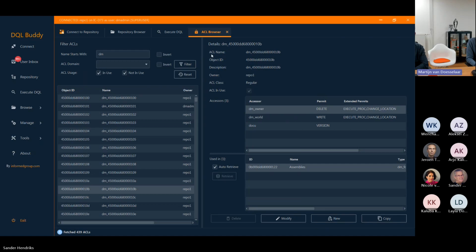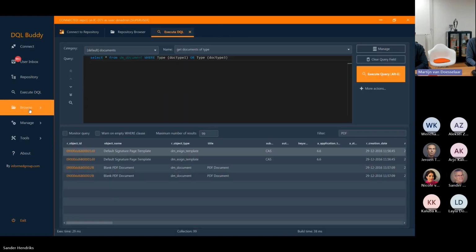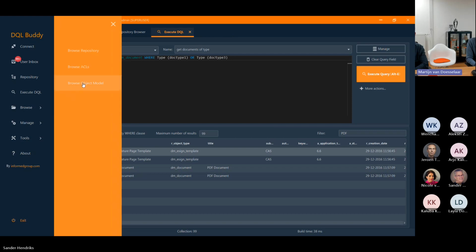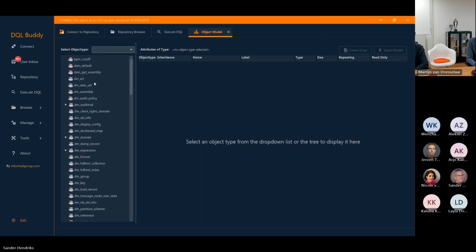So that was the ACL browser. Next, the object model. I think this was called the type model in the old version. This also hasn't changed a lot from how it was in version 1.